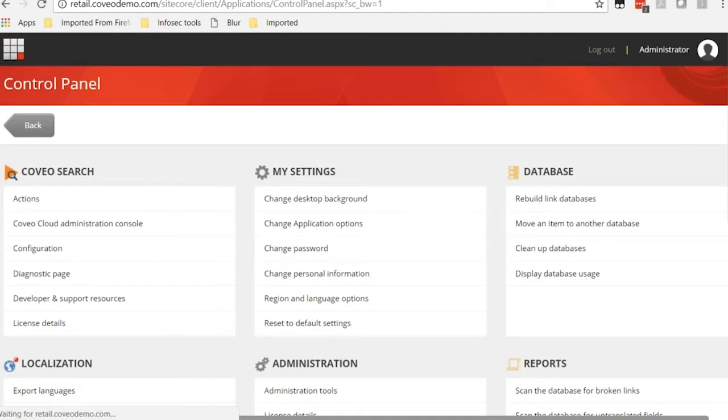As I mentioned, there is a Coveo module that gets installed onto your Sitecore server or servers, and you can see it here in the Sitecore control panel. There are a variety of resources available to you here. A link to that Coveo Cloud administration console, of course. You can define the configuration of what pages, parts of pages, what metadata you want to have indexed.